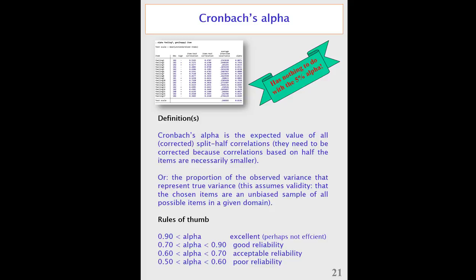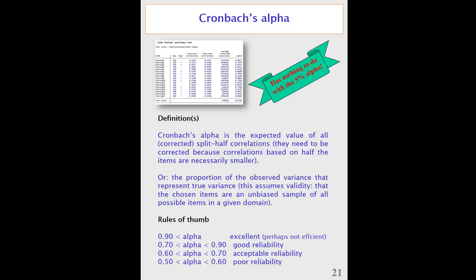Oh, I forgot one, by the way. The other one is a sort of mystical way to define what that alpha really is. You can see this set of 17 items as a random choice out of the total set of items that could have been thought of. So we're measuring stuff here that's related to happiness. If I put my feet on the table and think for an hour, I come up with 250 of these different items that are all related to happiness somehow.